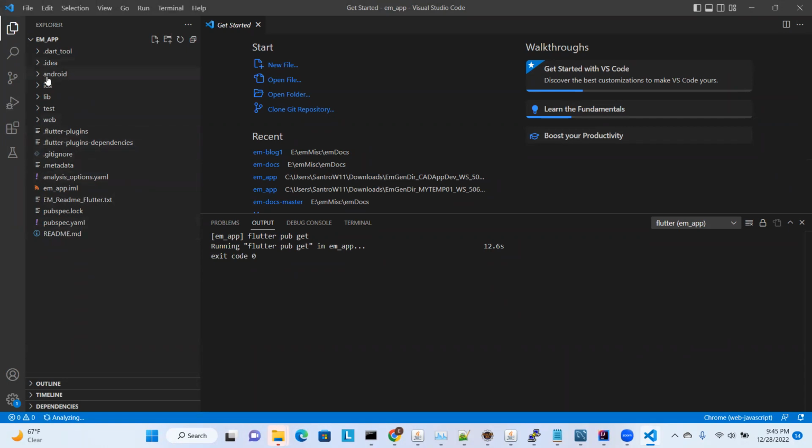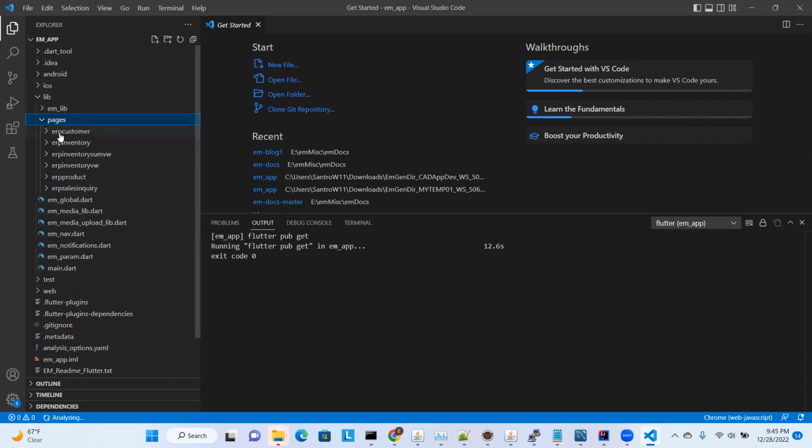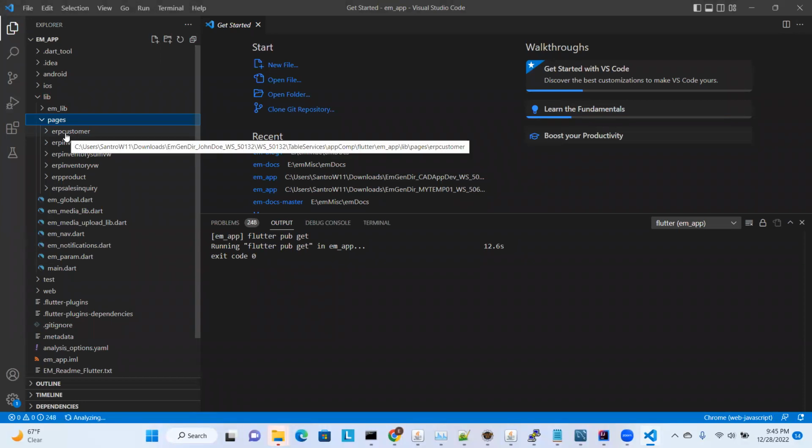All right, our project has a Flutter structure where the lib folder will have the main.dart, which is our starting point, and then the Easy Manage generated app screens for each table and view are available.